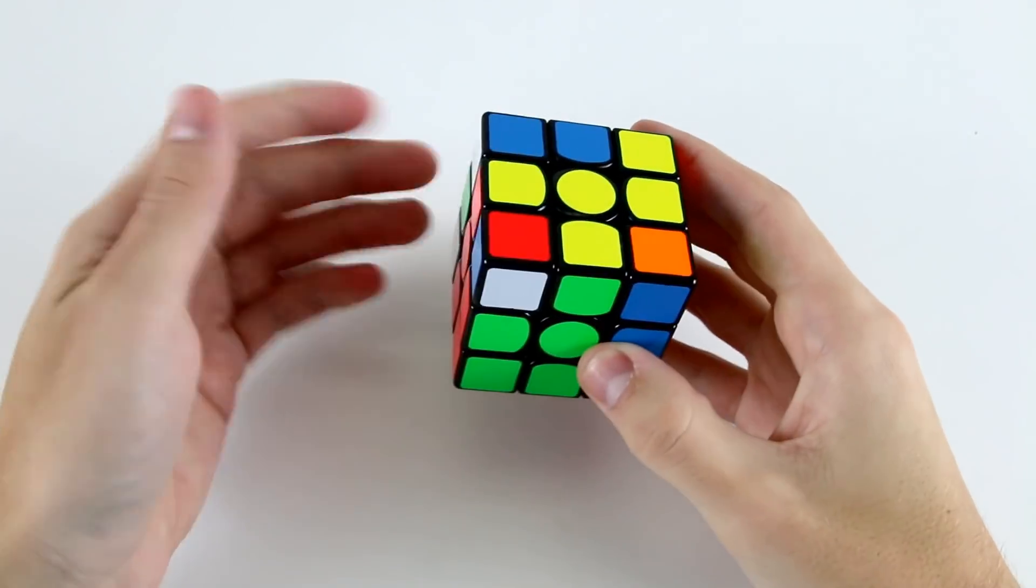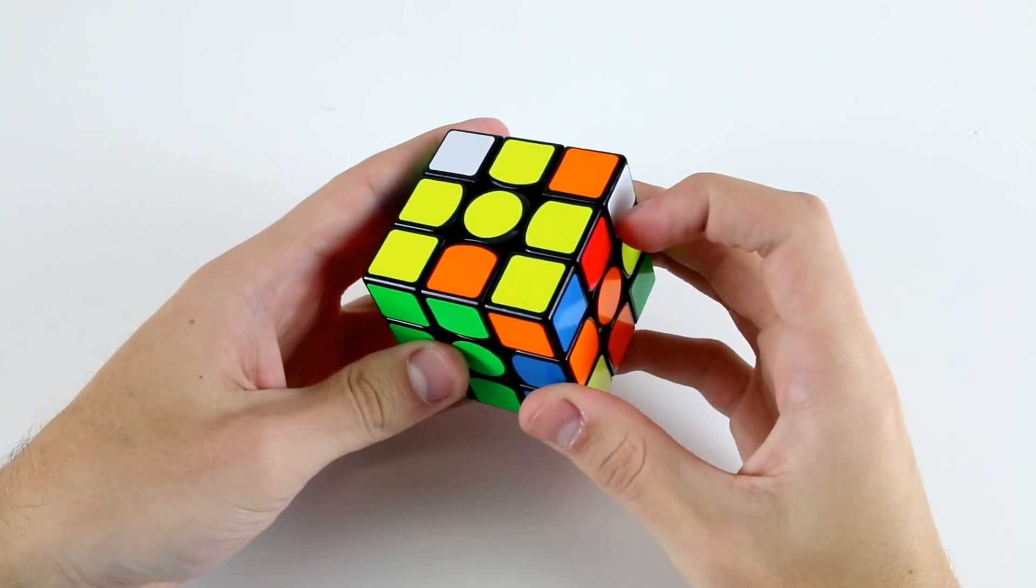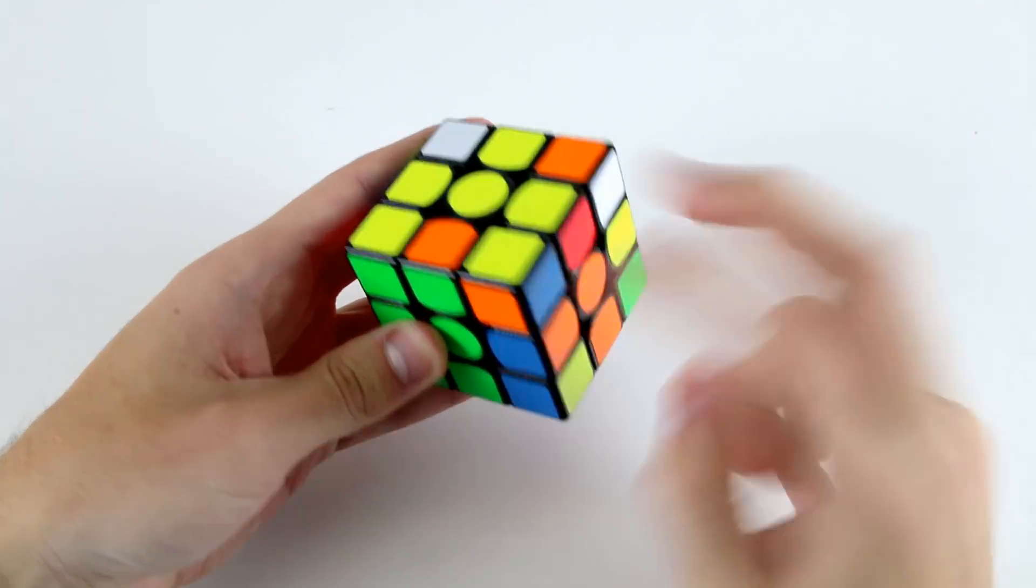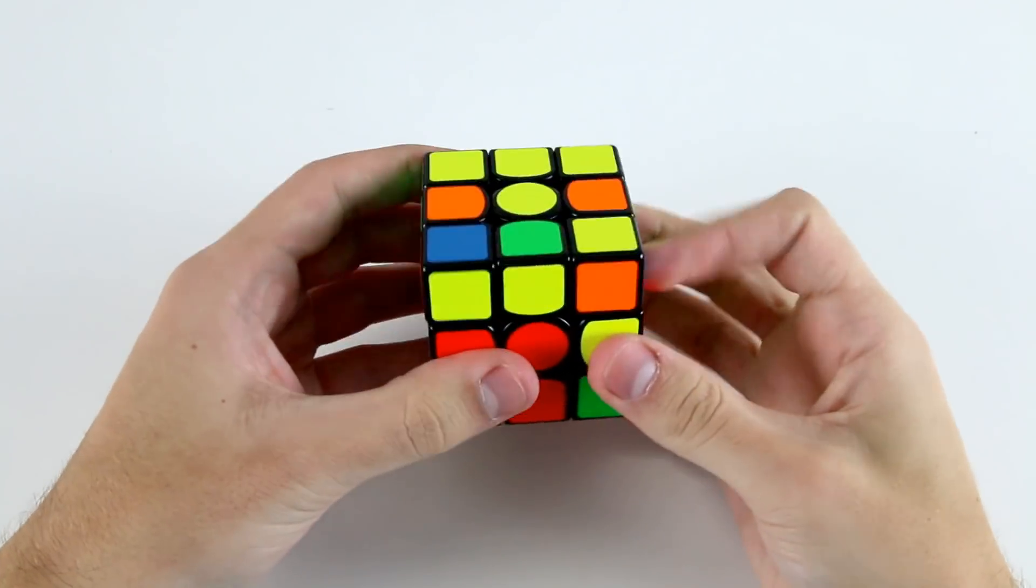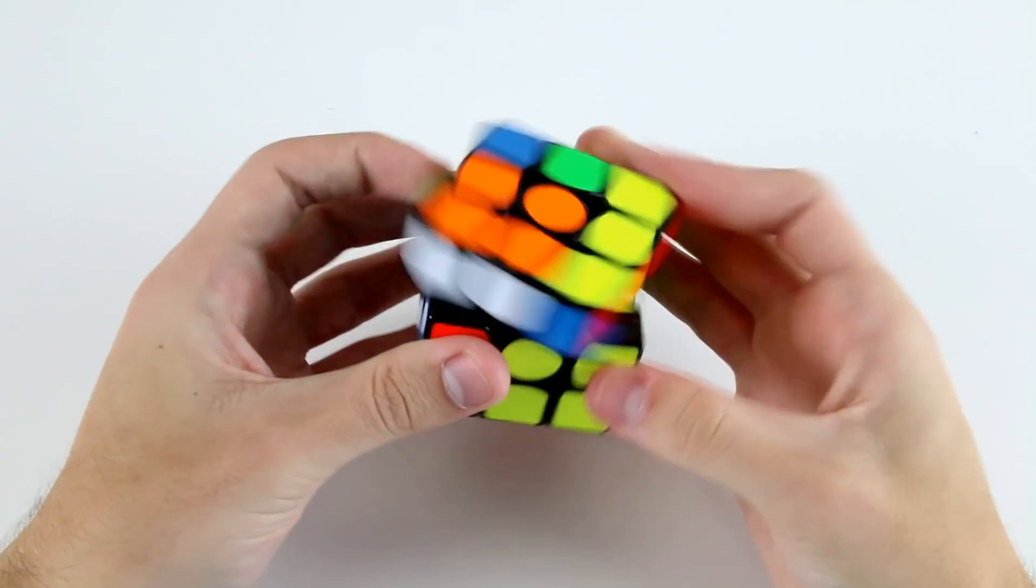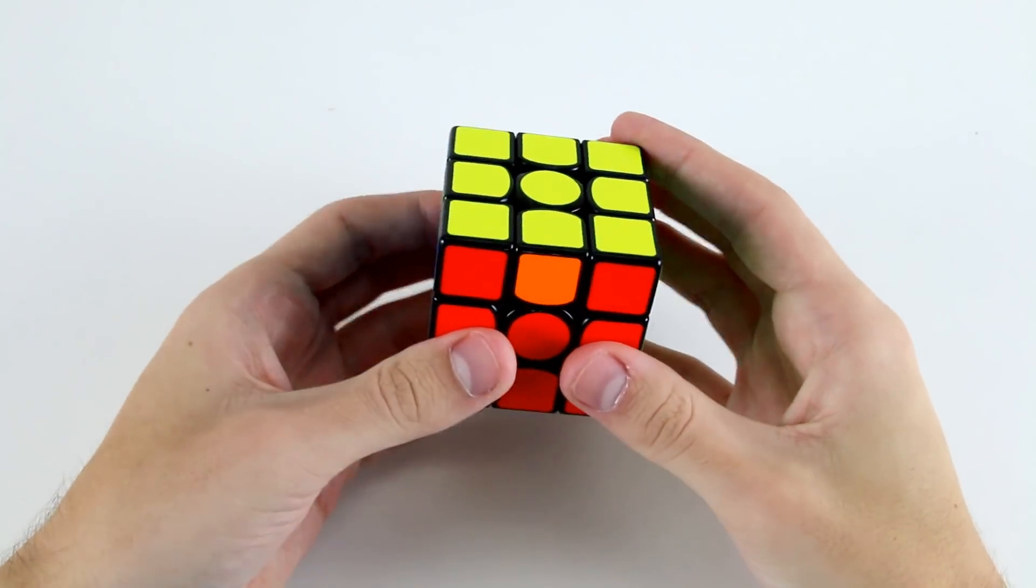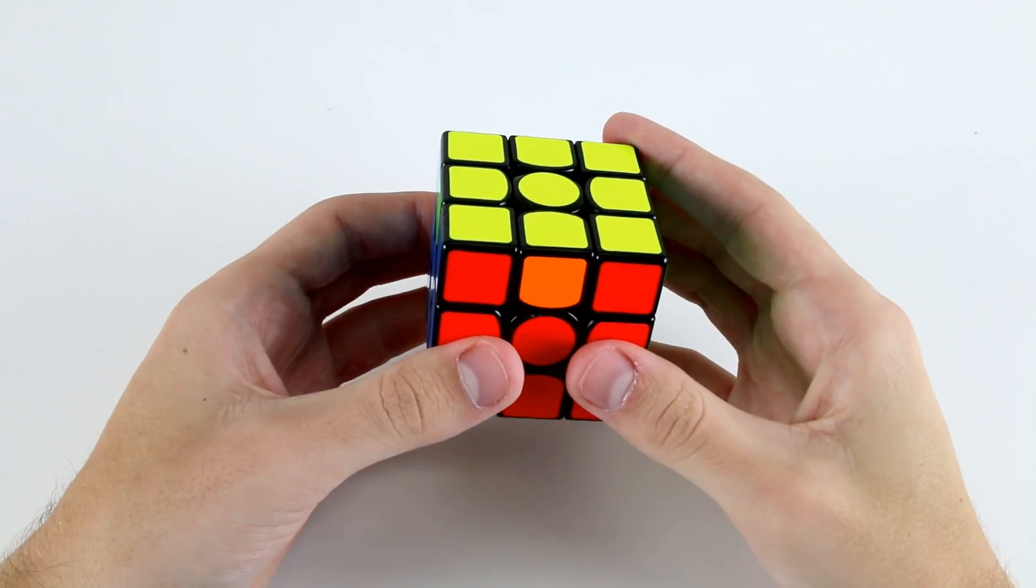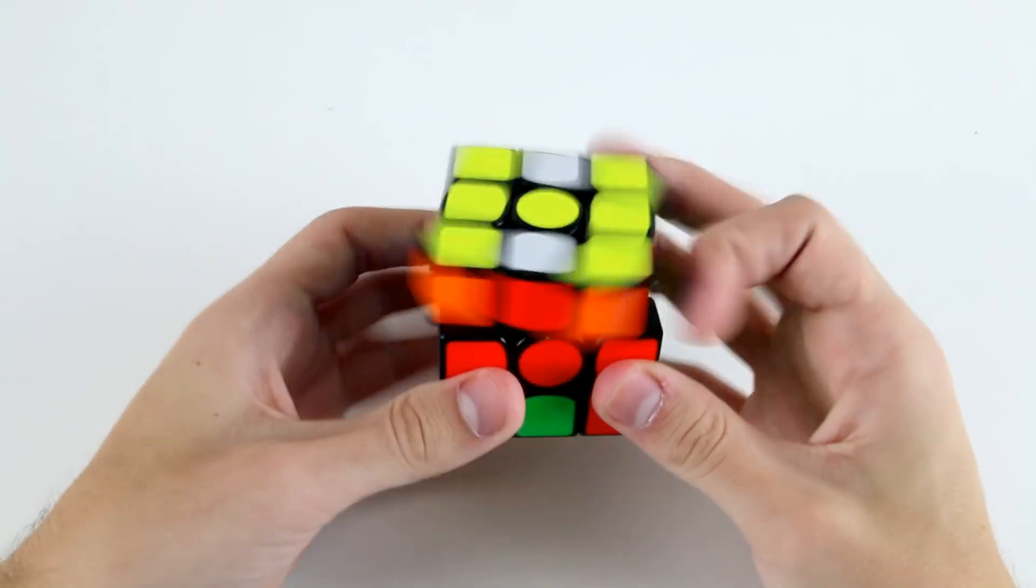Now I've got these two which belong in this back left slot. Then I can go for these two into this back right slot, and then these two into the back right slot like that. I've got OLL and then PLL. I generally like to do my AUF before I do the h permutation because I sometimes find that doing AUF after the h permutation can be a little bit annoying.